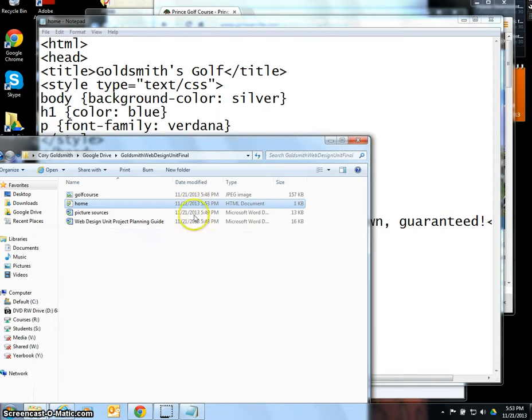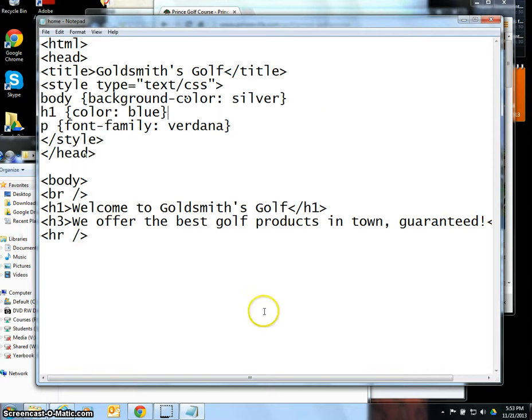What I might also want to do while I'm at it is design something here that I can use for every page. So for instance, maybe right below this horizontal rule I want to put in my links. So I'm going to put in, let's say, a table. How about that? So I'm going to do mine with a table. I'm going to do table row, and then I'm just going to have one row. I'm going to have a TD, TD, TD, and I have to close each one of those.